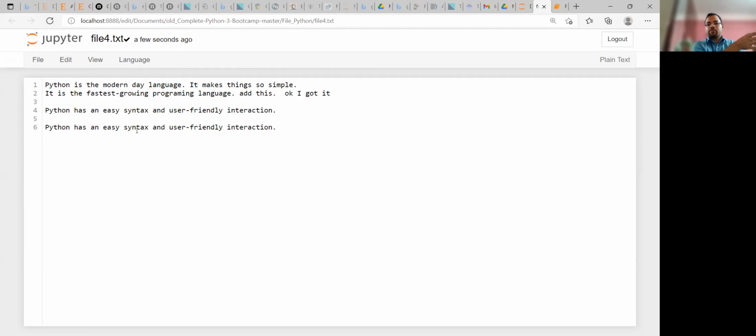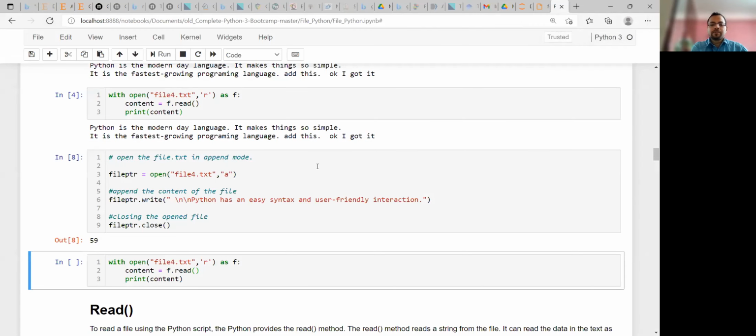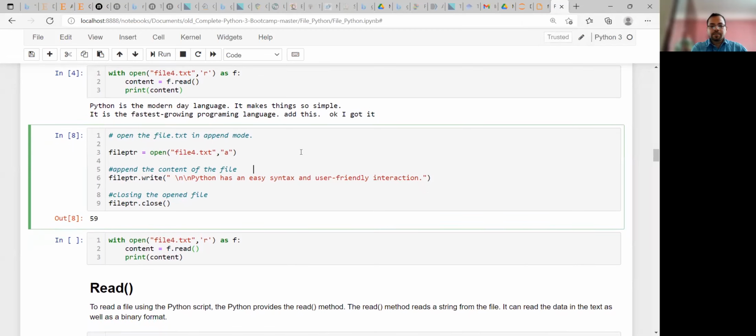The previous result will be stored in the same file and the new result will be printed one by one. Is it okay? Any doubt with append? This is another mode. Just like read, write, this is another mode, append mode.